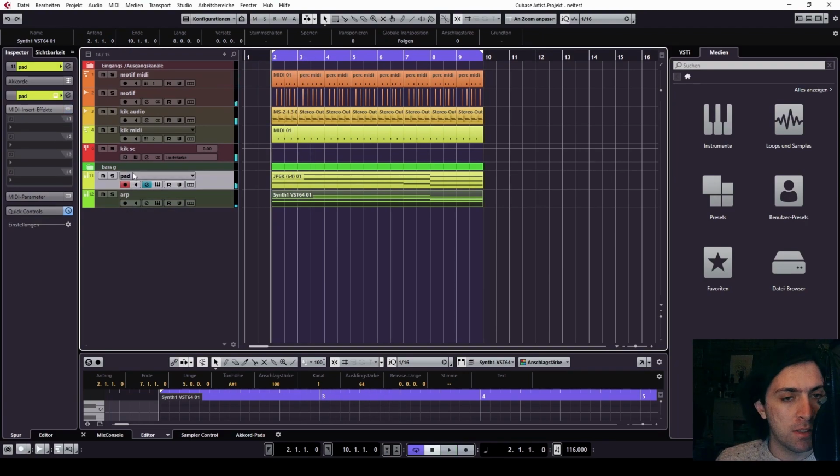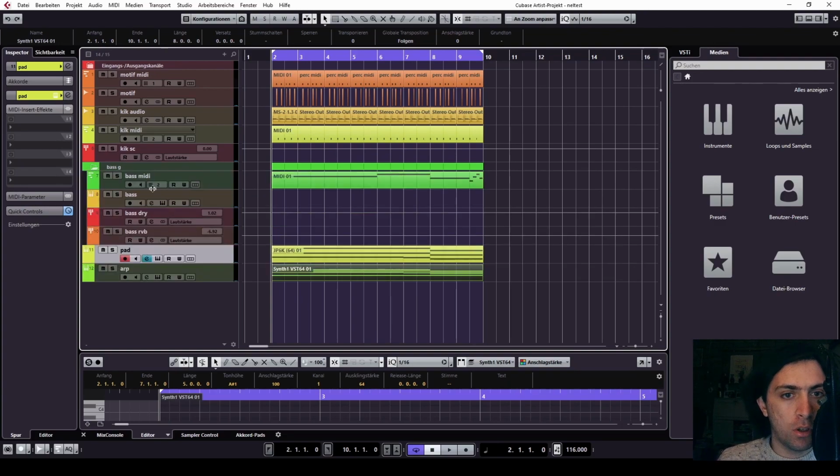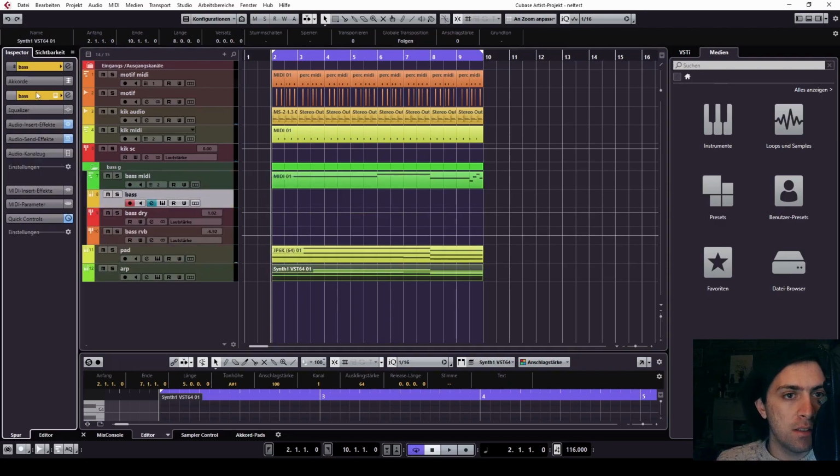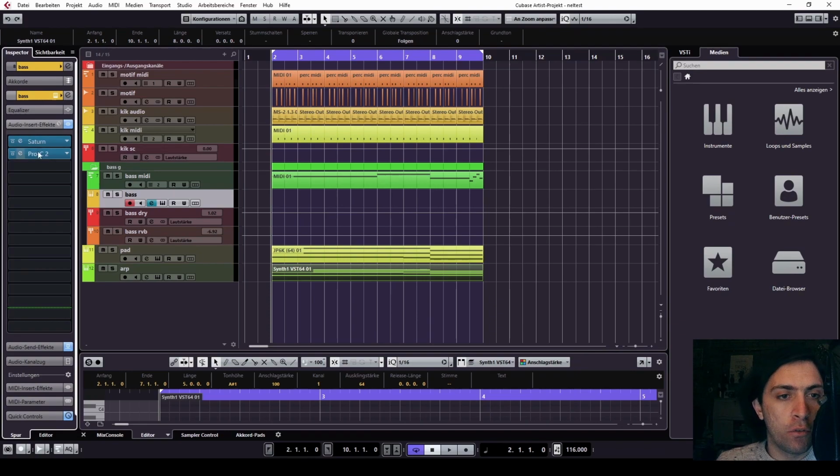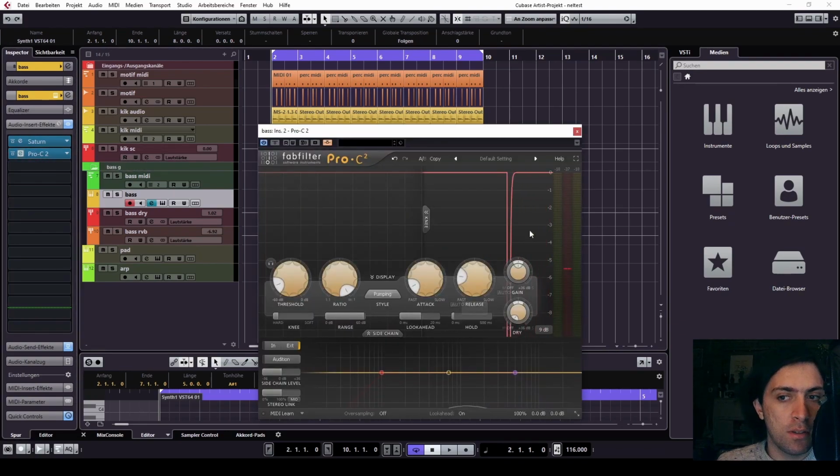Okay, now I want to sidechain this thing. And there I can show you a different example of why Cubase needs to step up its game. For example, here I have a sidechain compressor, which is currently being sidechained from the kick. You can see the sidechain button is activated. That's already one of the problems with how Cubase handles it, because you always have to press the activate sidechain button and then select the sidechain send as well.